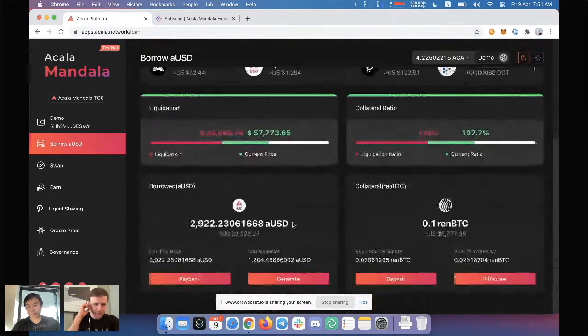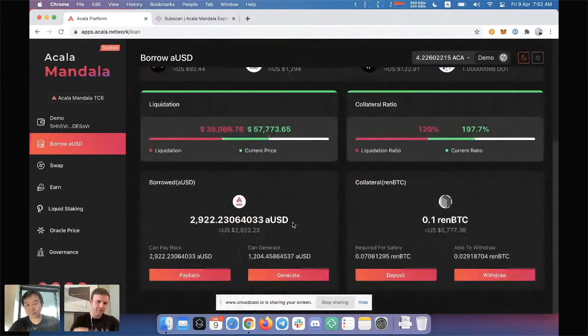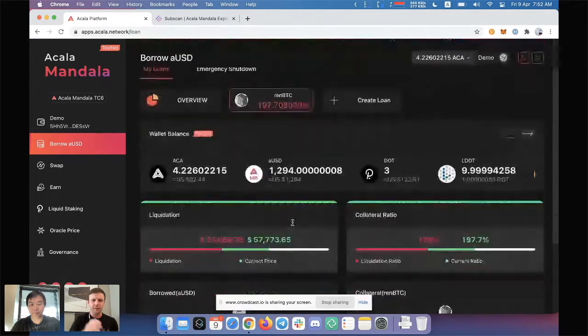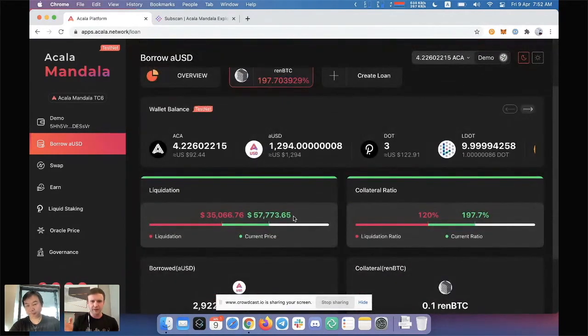Maybe one thing we can do is explain this concept of collateralization and taking loans, which is probably new to a lot of people. I know it was new to me at one point. To make this as simple as possible, many of us are aware of how a home loan works, where you might put 10% or 20% down, and that cash is what you put down in order to get the full loan for the house. But the way this works in crypto, you're over-collateralizing the loan. That's why these collateral ratios are over 100%.